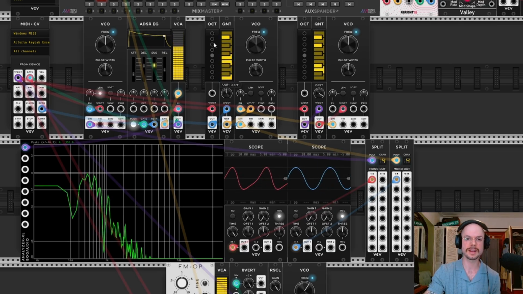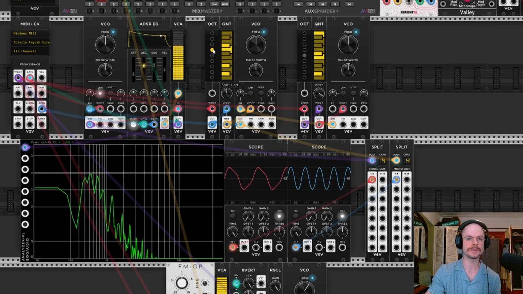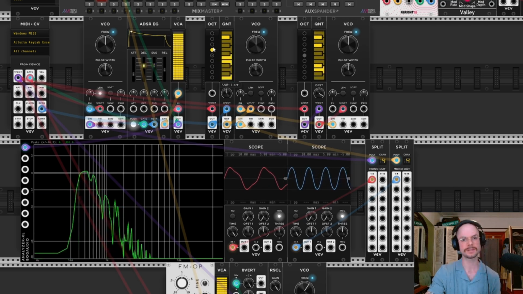Now let's mess with the pitch of my modulator. Up an octave.